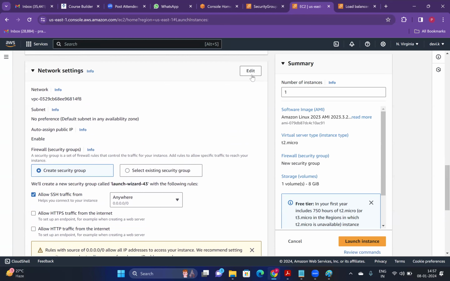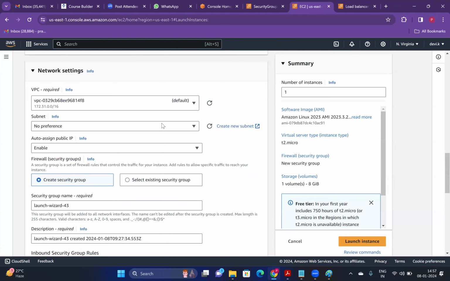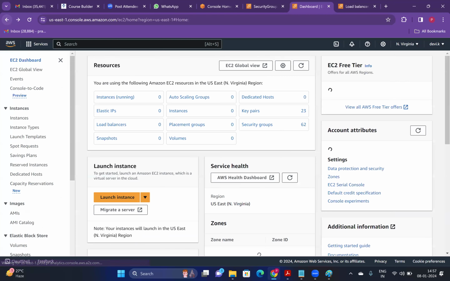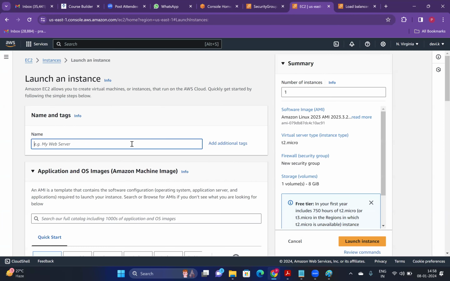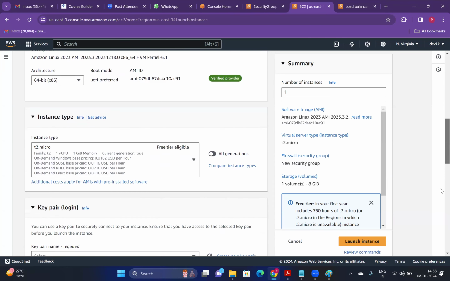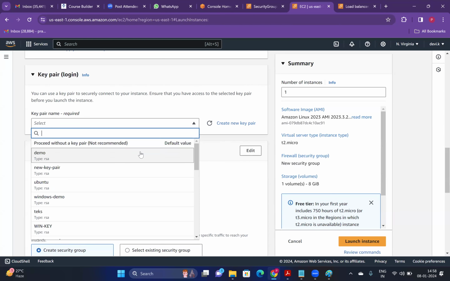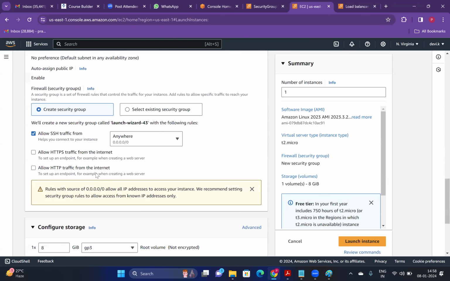So just click on edit. So wait a second. Connection. So launch instance. So Linux 1A. Okay. Linux 1A. Key pair must be what? Demo here.